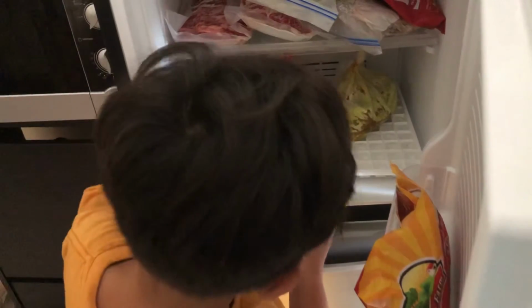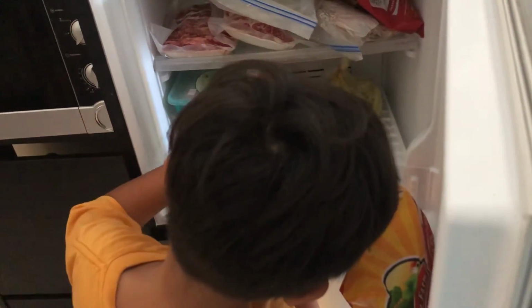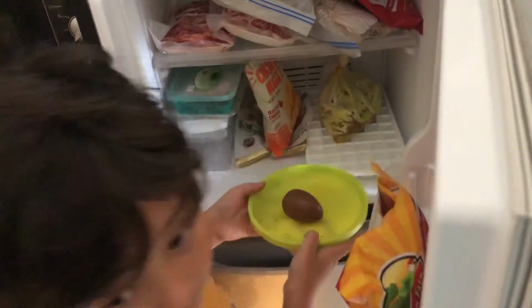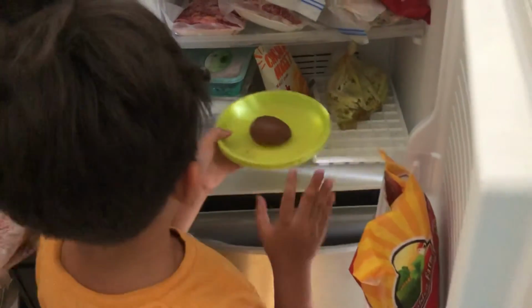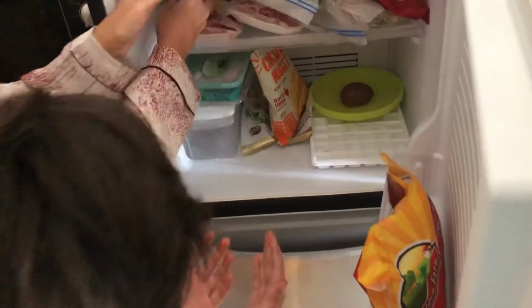How do I fit it inside? Mom, how do I fit this in the fridge? Oh, what is that? Okay. We'll just have to wait until frozen.